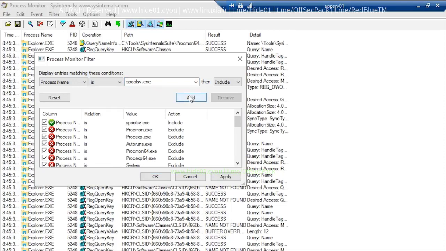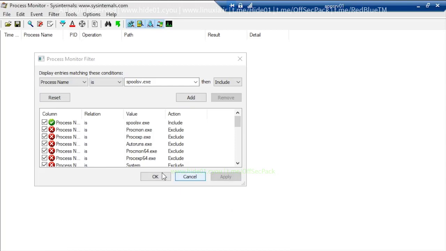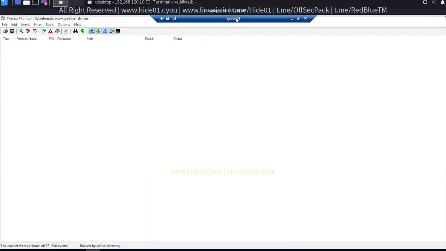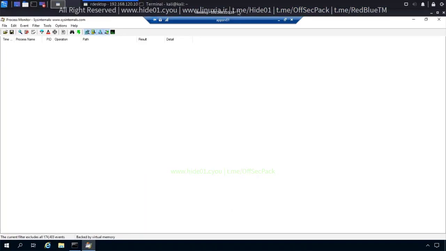We'll then click Add followed by Apply and exit the filter menu by selecting OK. Then we'll execute SpoolSample and specify the current host name followed by an arbitrary named pipe.